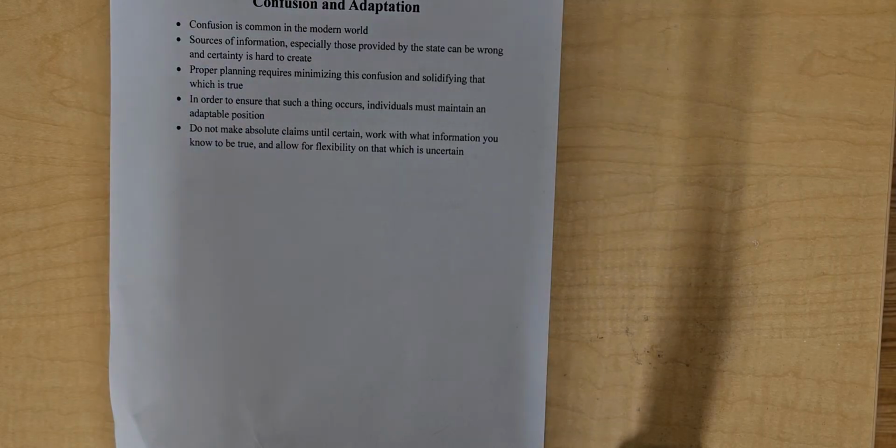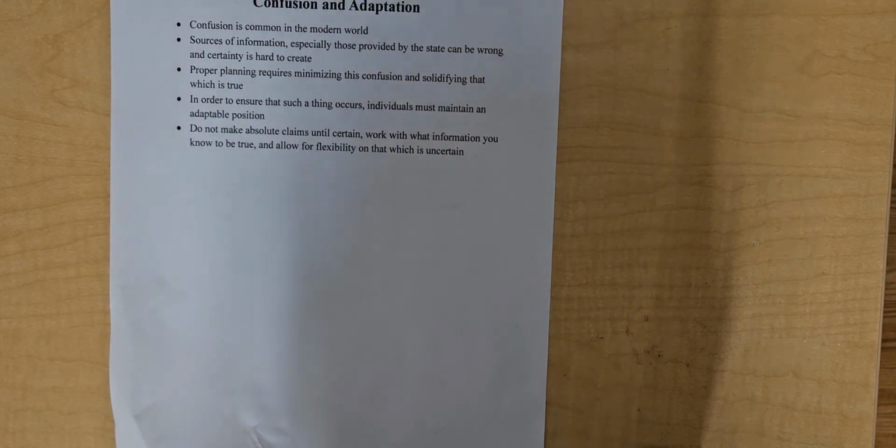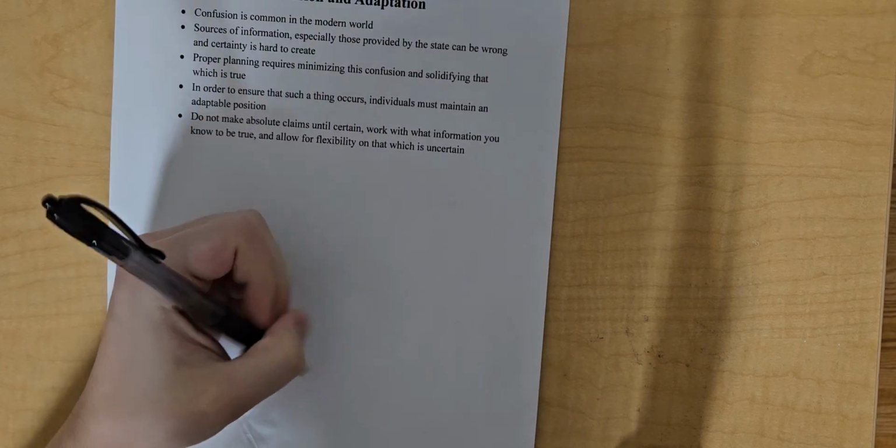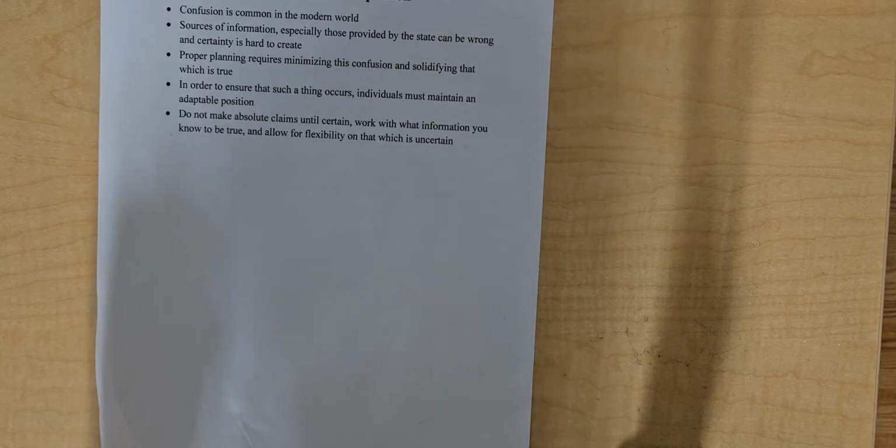Anyways, so let's start with one of the topics, confusion and adaptation. Now, confusion is quite common in the modern world. In truth, it's common throughout history because, well, you don't know everything. And when you don't know everything, you get confused when what you think is going on doesn't line up with what you're observing. For example, let's say I have this pen, and you think, okay, pens are used to write, so this person's going to write with it. But if I instead start drawing with it, then you're a bit confused, especially if the drawing is random. And so you need to figure out what's going on. This applies equally to other situations.